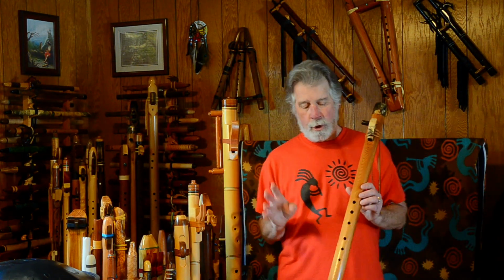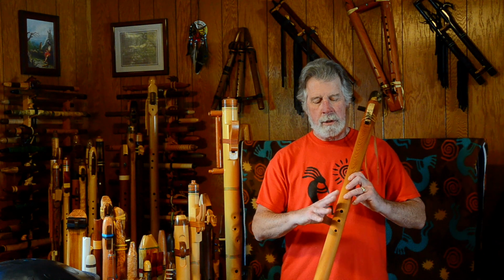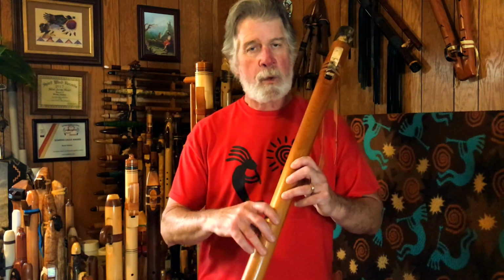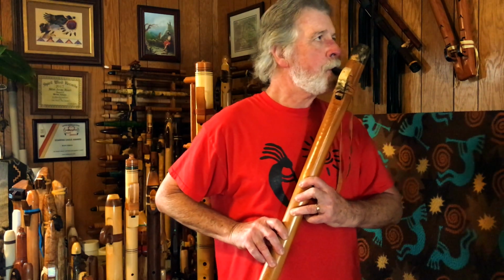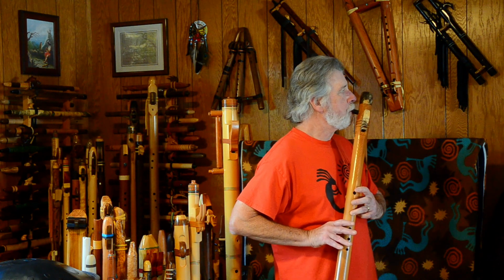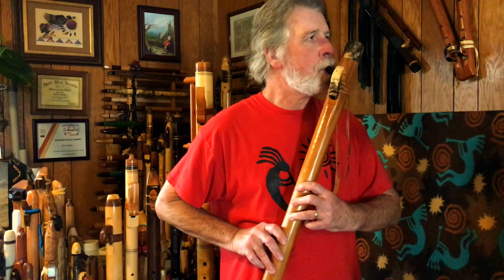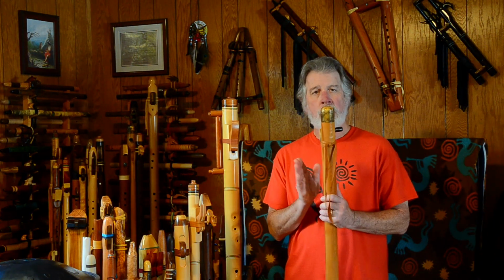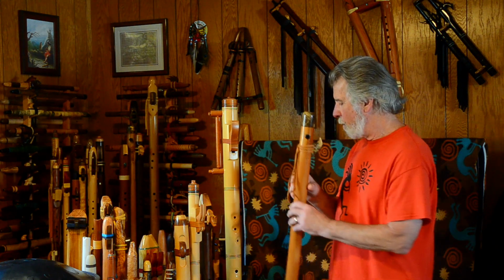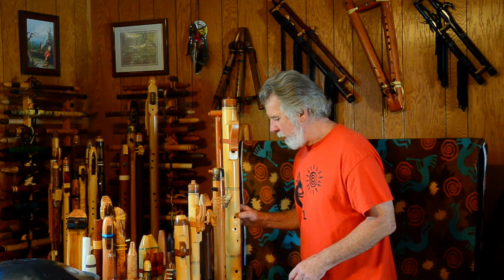So the goal is to learn how to place your fingers on that wider spread so that you can lift all of them up, put all of them down, and hit that note without squeaking. That would be the thing to work on when you start working at learning to play a flute with a bigger spread. Now, I've played some rather big flutes, and then I got this one.